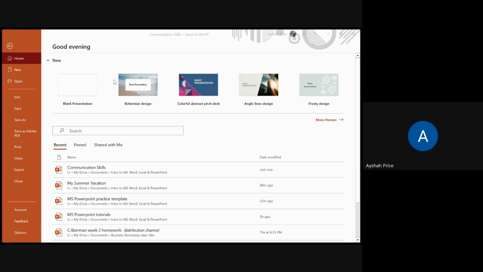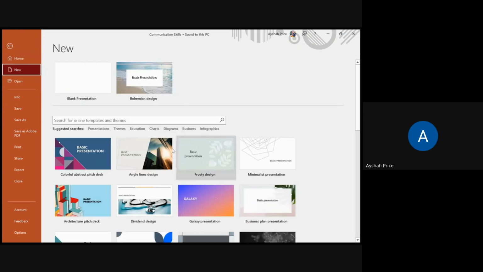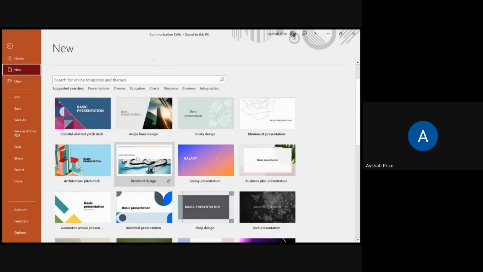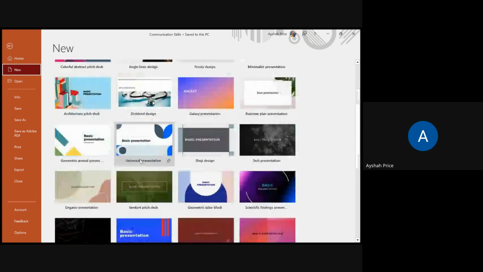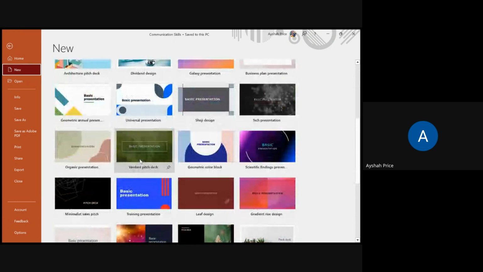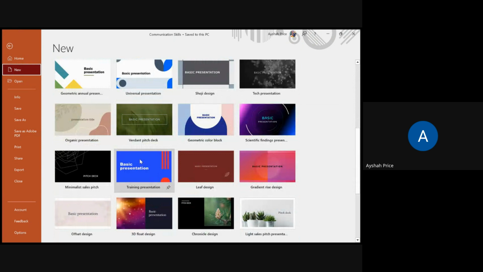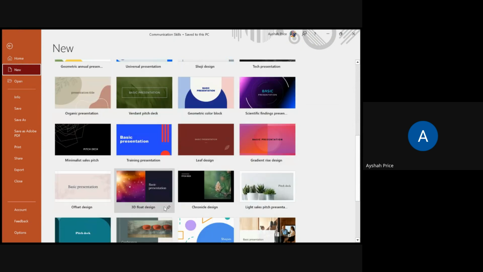All right. So, I am here at the home page for Microsoft PowerPoint, and I wanted to see if there are any other themes that I wanted to use. Anytime you have a presentation, you can either choose the blank presentation or pick one of the sample presentations here. Most of them are designed by the type of presentation. Some of them are training presentations. There's different types of presentations that you can pick.